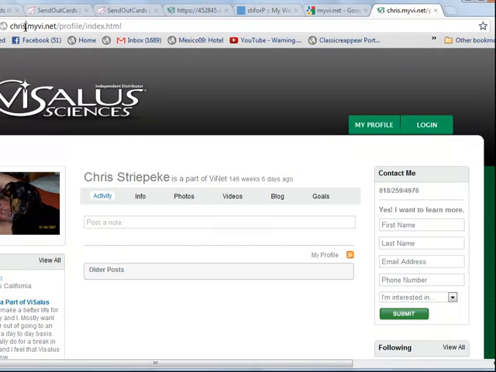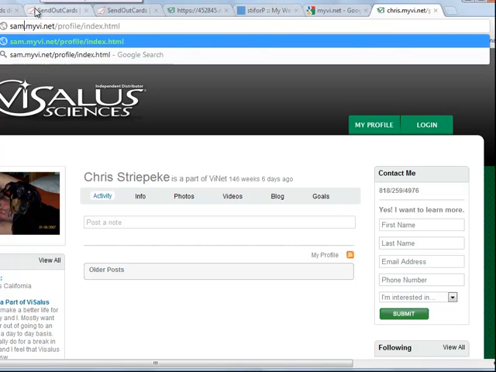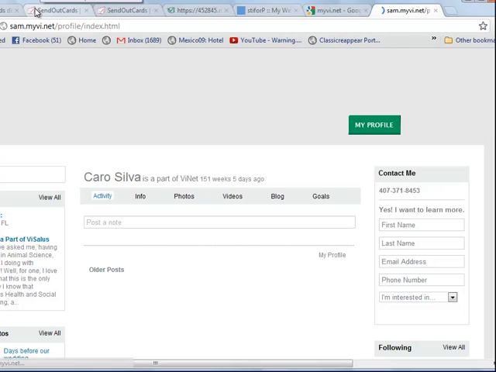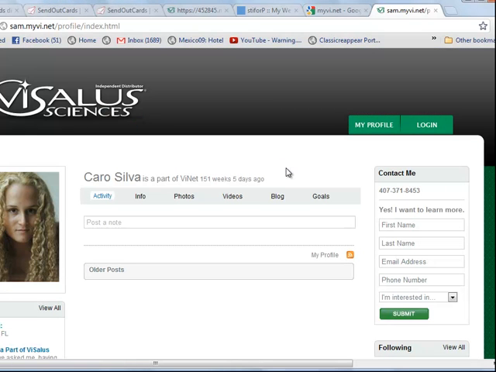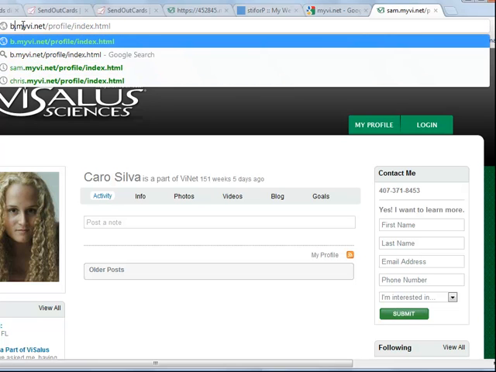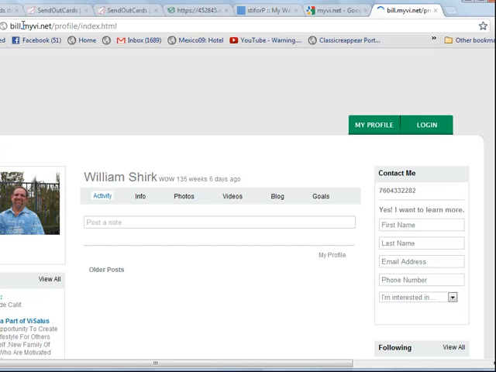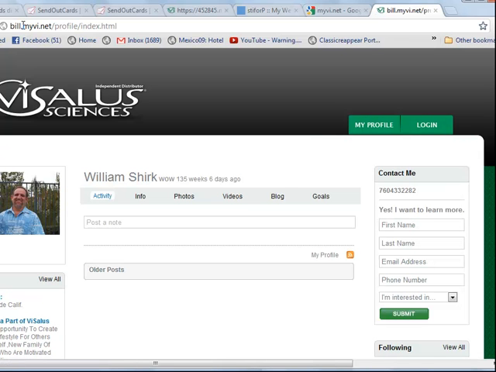And here's the other piece. If you want to come right to this profile section, all you do is take the Chris out, put in Sam. Hit respond, wait for it to come up. There you go. New person, info, phone number, new capture page. Go up here, you filled it in, take out Sam, put in Bill. Use first names, use common last names, use things like work from home. This is a weight loss company, so you could use things like weight loss. There you go, new capture page.